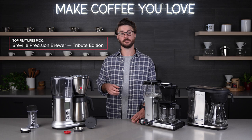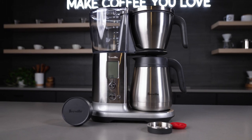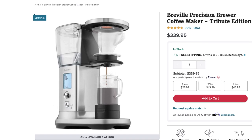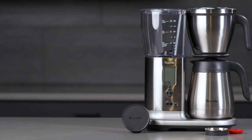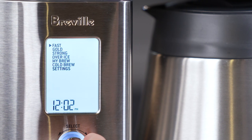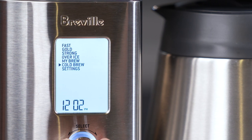Next up in our lineup is our top features pick, and that's gotta be the Breville Precision Brewer, specifically this Tribute Edition. The Precision Brewer has been a top pick for us since it was launched, especially in this Tribute Edition version. It comes with a stainless steel carafe and a little adapter so you can use your favorite pour over dripper to make a single cup of coffee. This brewer is loaded with features. It has a bunch of different brew cycles that you can use, some for a faster cup, for a gold standard cup. You can even do cold brew with this brewer.